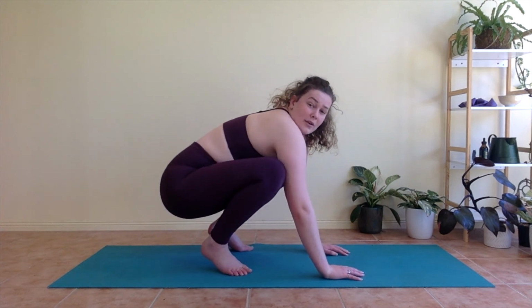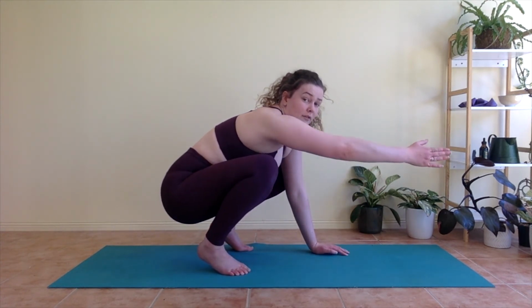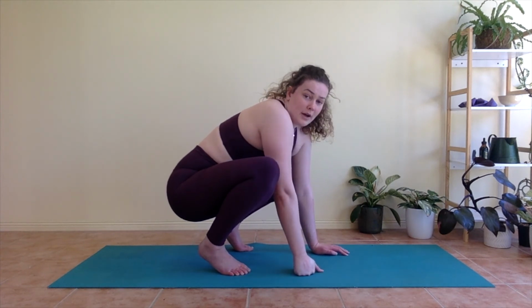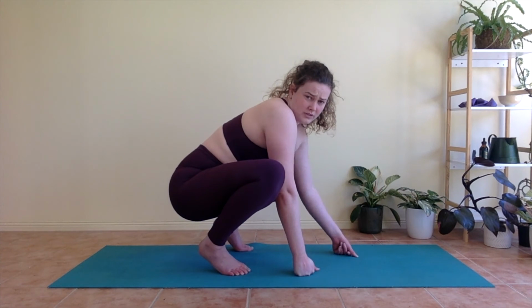So bum is going in the air. Face is not going down, it's going forwards. And that will help to shift your weight so that you can get those toes lifted.